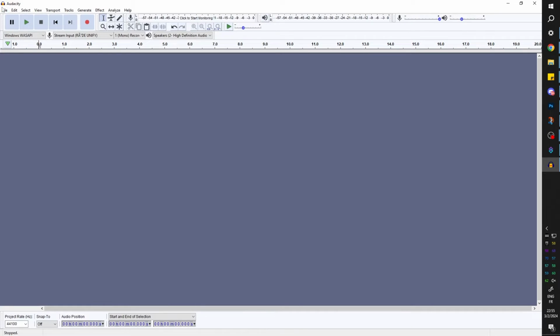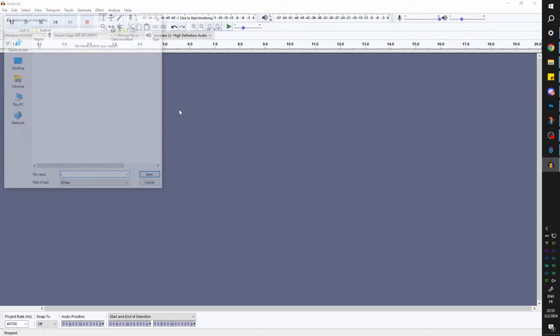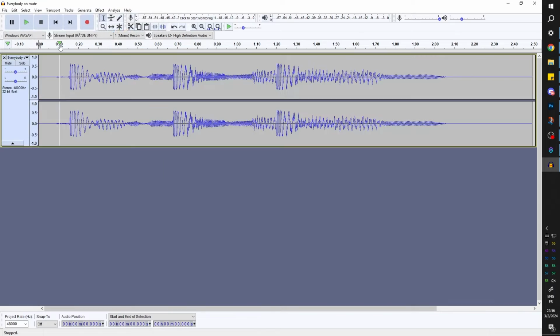So here we're in Audacity. I'm going to go to File, Import, Audio, and find the audio that we downloaded. Okay, we know it's here. We're going to play it. I'm not going to play it for you, but all right, I know it's around here. So that is 1.90 seconds, so that's 1900 milliseconds. Of course, that is if we play the sound first. All right, let's open up StreamerBot and make this happen.